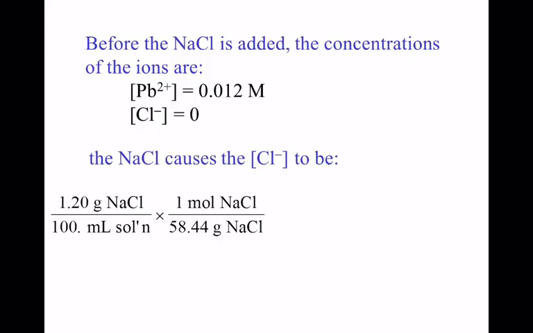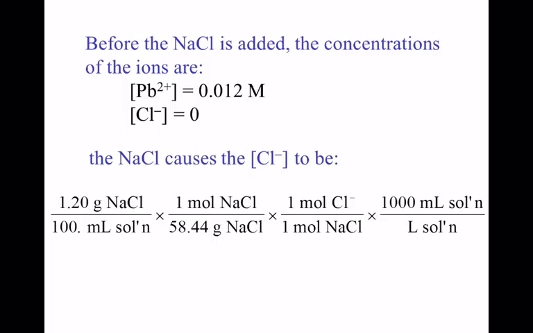Not quite there yet, not quite molarity of chloride. You don't have to do it in this order, but this third term recognizes that you have 1 mole of chloride ion for every 1 mole of NaCl, formula units. So now we have moles of chloride ion per milliliter of solution. And we want it moles per liter of solution, so the last term is to fix that. If we put 1,000 milliliters over 1 liter, then milliliters cancel, and we're left with moles of chloride ion per liter of solution, and that's perfect. So rounding to 3 sig figs, I get 0.205 molar chloride ion. So that's the other number we plug into our Q.